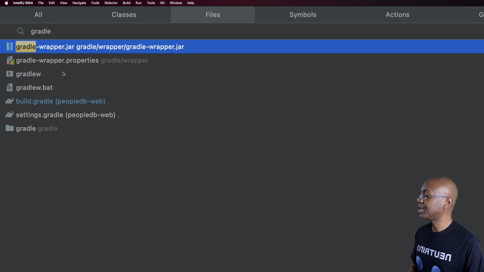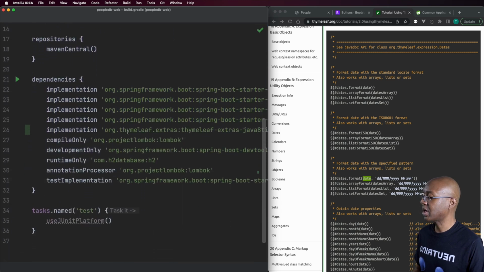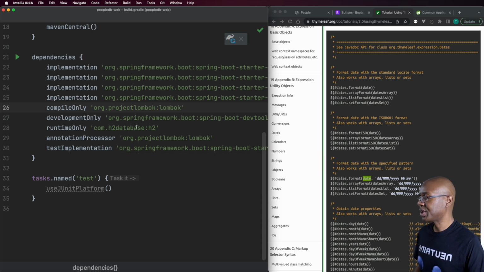And I want the, where's it at? The build.gradle file. There it is. Okay, so here I am at the build.gradle file. Now, just for a moment here, I'm going to switch out of presentation mode so that I can use Maven to search for the Gradle dependency that we need here.